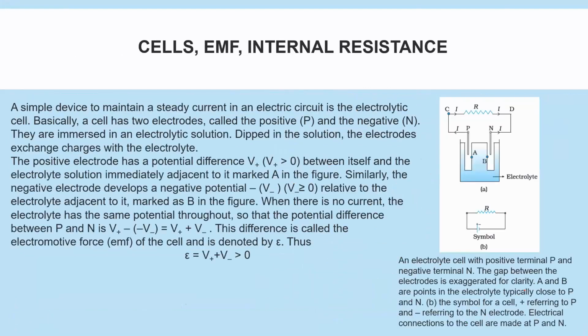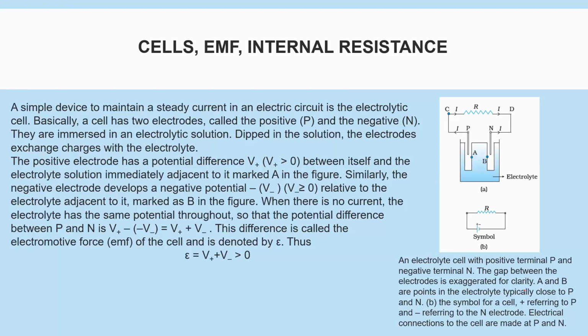So now we come to cells. Cell, battery, what is a cell? Usually there needs to be some device or some way through which we can pass a steady current in an electric circuit. In electrostatics we were only considering static electric charges that are just there, but for current electricity, as we said before, we are trying to consider a steady current that is flowing.